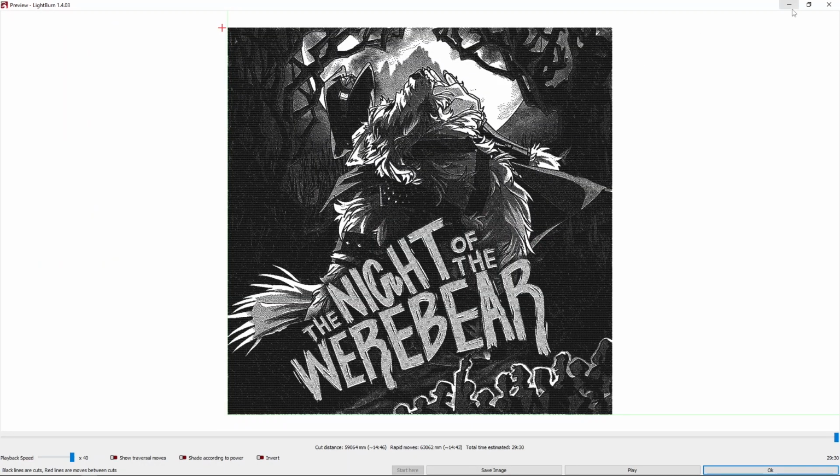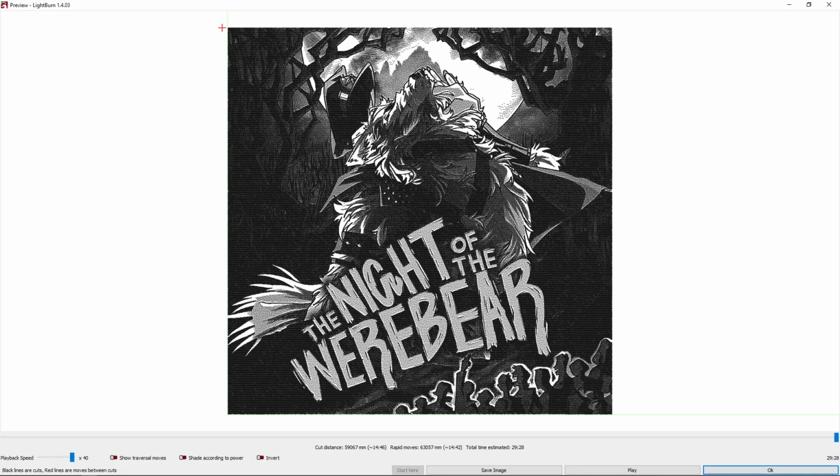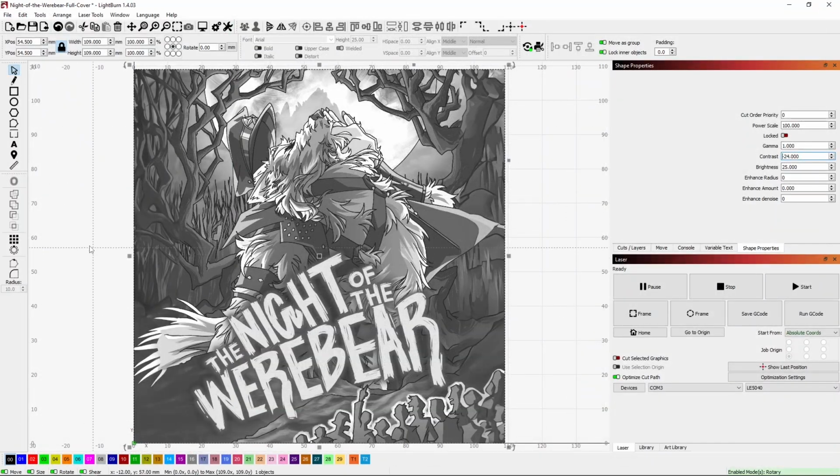Okay, not too bad. Just tweak that up a little bit. Okay, so there's detail in the moon, a little bit of detail in the background, just a little. And this will be lighter when we print it out. Let's go ahead and send this to the laser and see what it looks like.